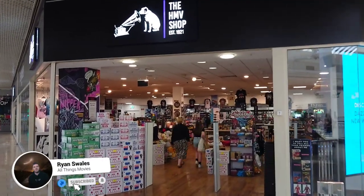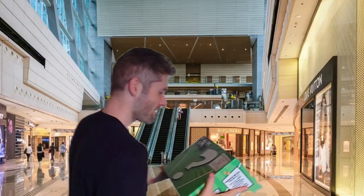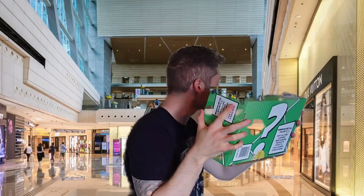Welcome back everybody, I've just got back from a local treasure here in the UK - HMV. If you are from the UK I'm sure you know that shop very well. What I picked up here is a mystery box. As you can see I paid £15, but you get a minimum value of £30 inside this box with things to do with pop culture - that being video gaming, movies and much more. I made the mistake of giving the box a little shake after I had bought it, but yeah we'll go and see what's in this box now.